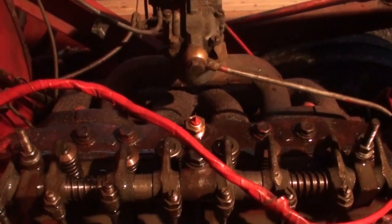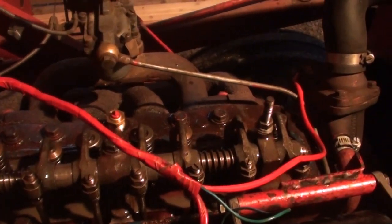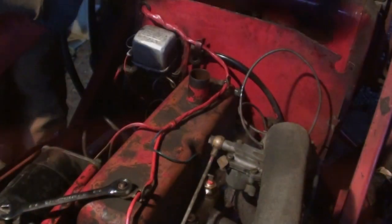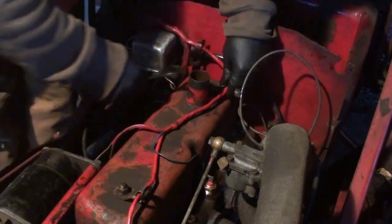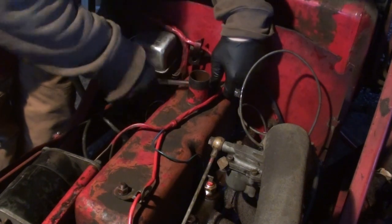So now I'm just going to get the valve cover back on. I just ran the engine for a couple minutes, sounds good. So put the valve cover back on, we'll finish this up. Once everything's adjusted, the valve cover goes back on. Just be careful with the gasket. If you can reuse it, that's the best thing.